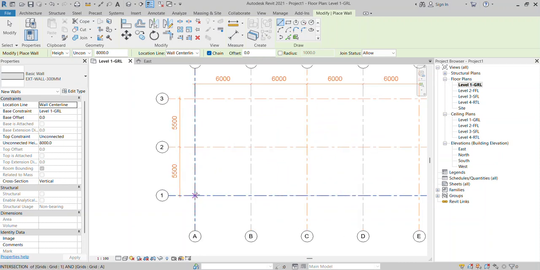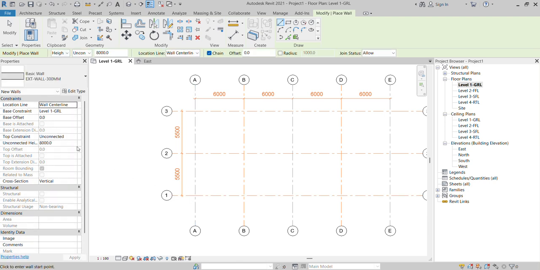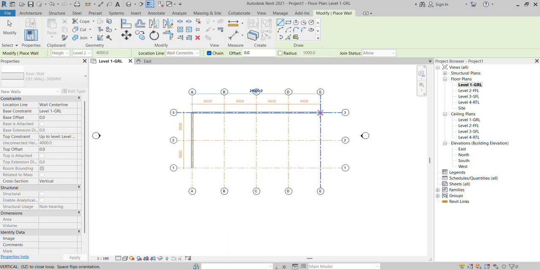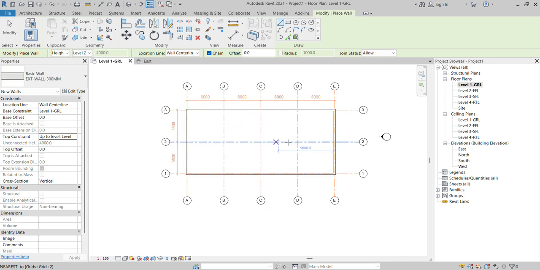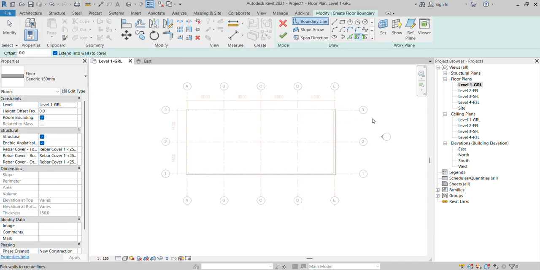Now I can choose my wall. Before that, base constraint and top constraint I can set. So this is my external wall I created. Right, now I can go to my structural floor.